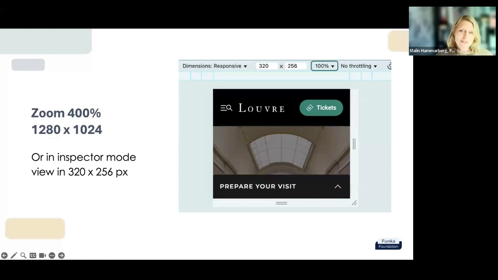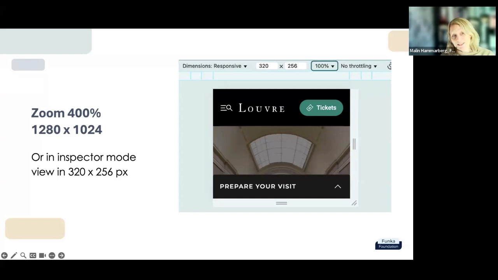The first thing I want to give a bit of a high five to is the inspector mode. All the web browsers have this: Safari, Chrome, Firefox, and Edge. And in inspector mode, you can test some different things. It's free. You don't need to install anything except open your browser. This example is from Chrome. And when you right-click and choose Inspect, you can bring up the inspection tool.